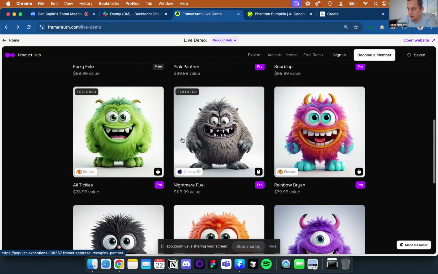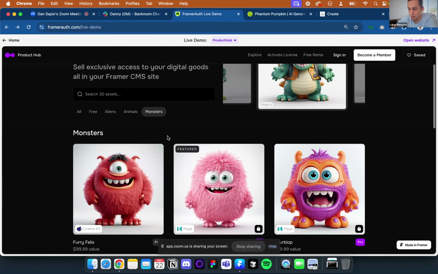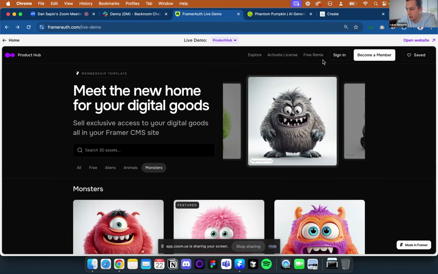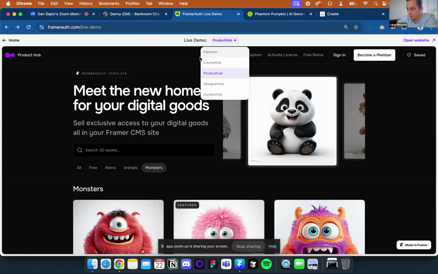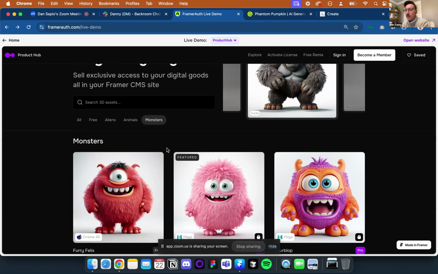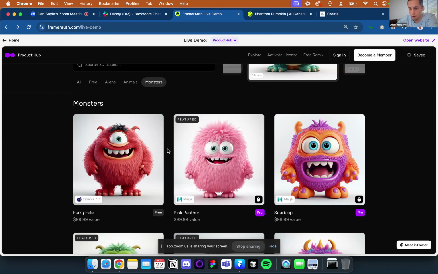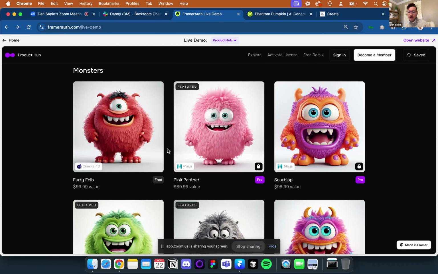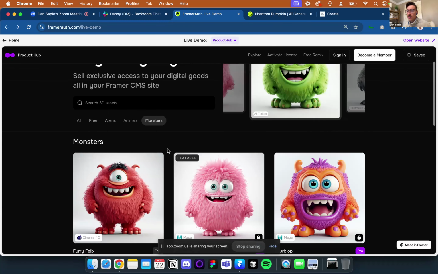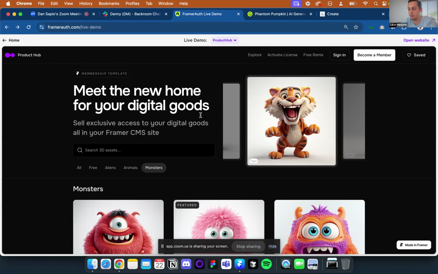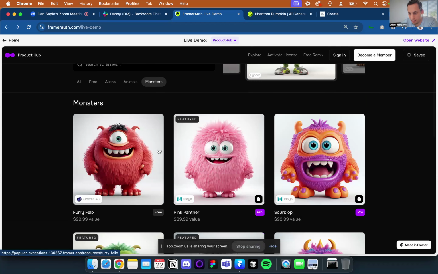If you have the FramerAuth, like a free trial, or if you created a membership, you have access to this demo. But you can just remix it. Anyone can remix it for free. You don't need a FramerAuth account or anything. Even all of our templates are free, and there's a ton of people that use them and never even activate FramerAuth. So you can use it with or without FramerAuth. Interesting.